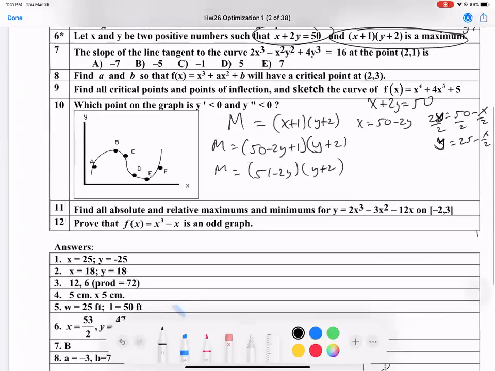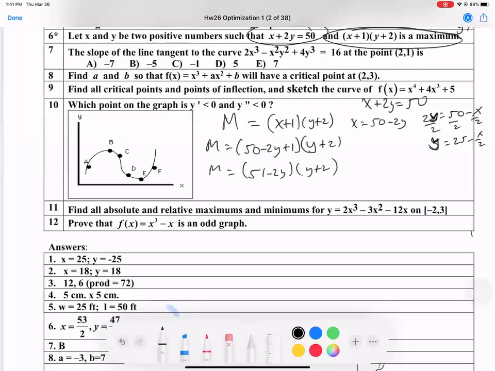Now, before we could do the product rule, I'm going to multiply this out. This is actually going to be easier for me. So when I multiply it out, it's going to be a negative 2y squared. That's that. And we'll end up with a negative 4 and a positive 51. They combine to be a positive 47. Why? Because 51 minus 4 is 47. And the last number is going to be plus 102 of my m value.